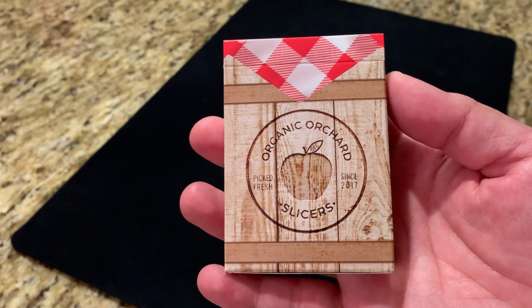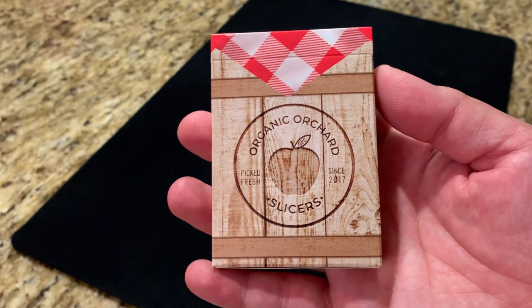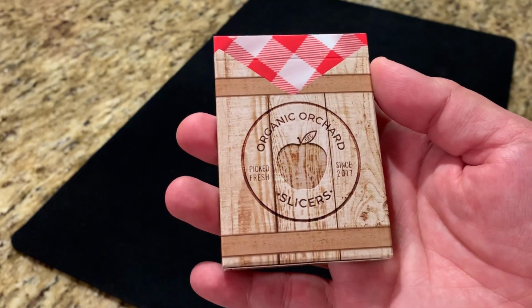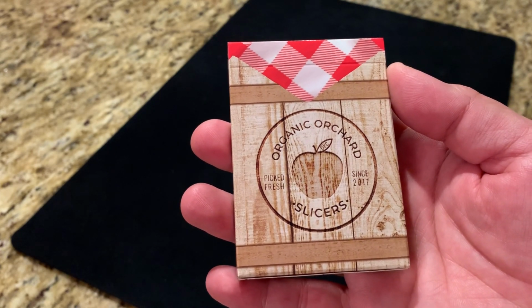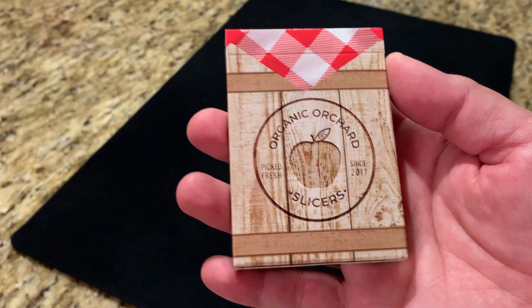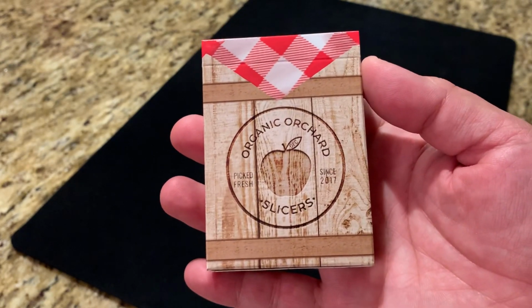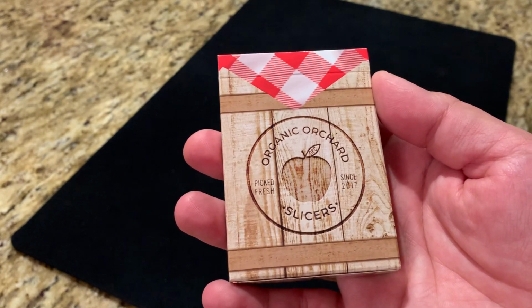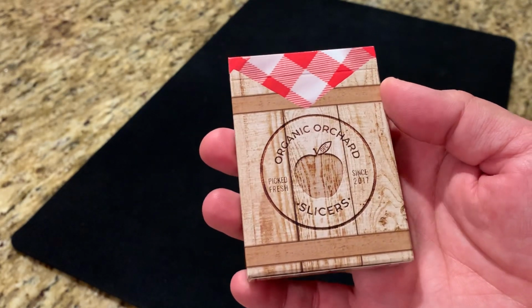Now, this is the latest in a whole line of cards that Organic has been doing over the last few years, all featuring different fruits, dating all the way back to their original Peelers deck that featured bananas. Continuing on with their common theme, they wanted to look at one that explored the apple. So this is it. Let's take a look, find out how they did.